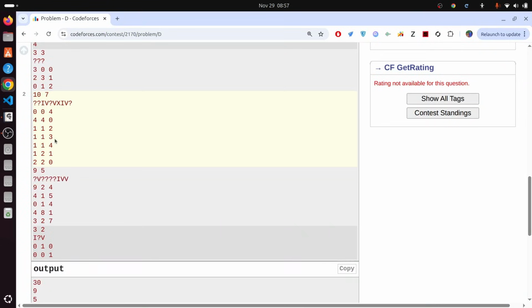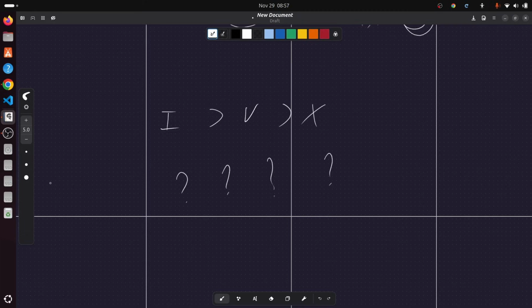If we have enough i's, we'll put only i's because they have the minimum value. Even though putting a v might benefit us by a difference of 2, its value is 4 more than i, so we won't put that.